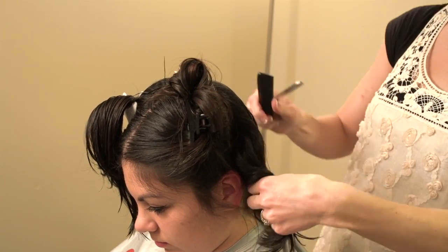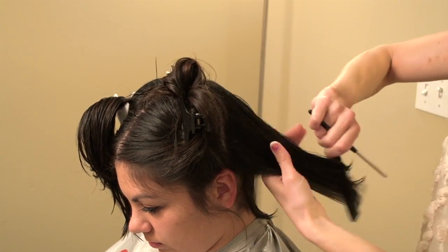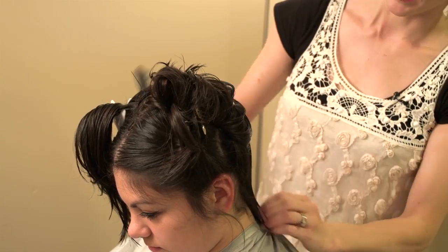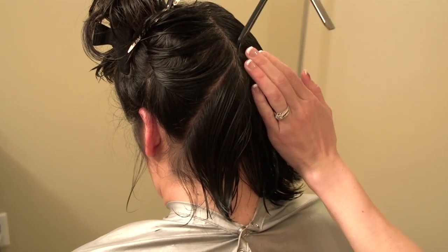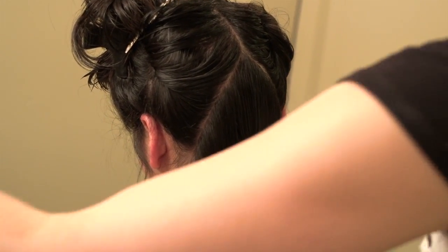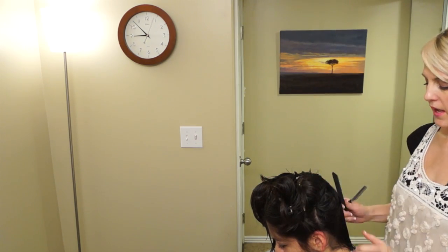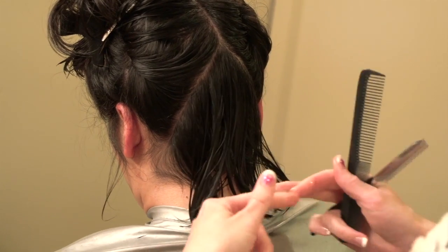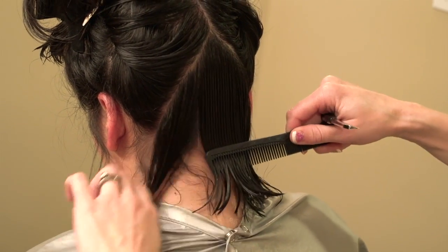And we're gonna make this a pretty dramatic line because we're going from really short to long. So here's the line in the back. And so earlier we chopped off her hair into this lovely braid so that we could donate this to Locks of Love. And this is pretty much the haircut we got from it. It's just like an A-line. And we're gonna just go really short now and do some detail into it.